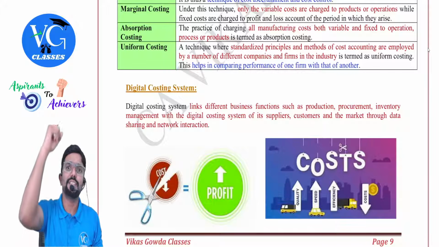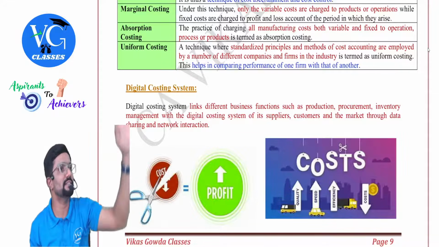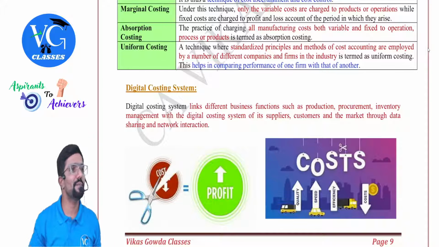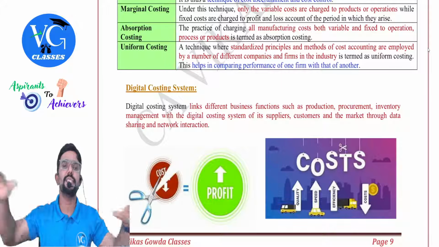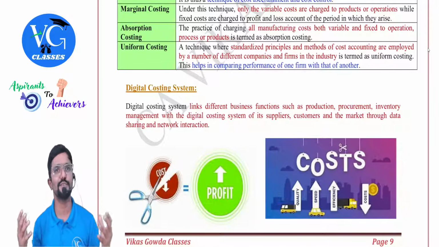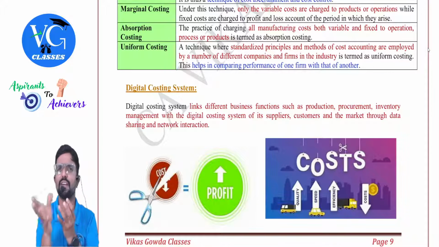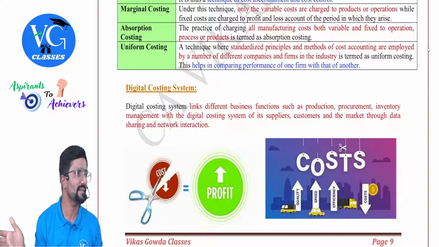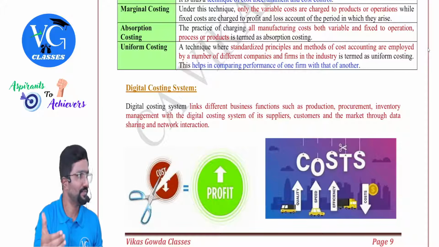Now, using all this, can the top level management access all this information sitting in one place? Yes. Should they visit the production department? Should they visit the sales department to know all this? No. Sitting in one place, they can access all the information. That's the power of technology. Now, you guys also sitting in one place, can you watch the classes? Yes, anywhere. That is how the recorded classes or even YouTube is working. So this is the power of digitalization.